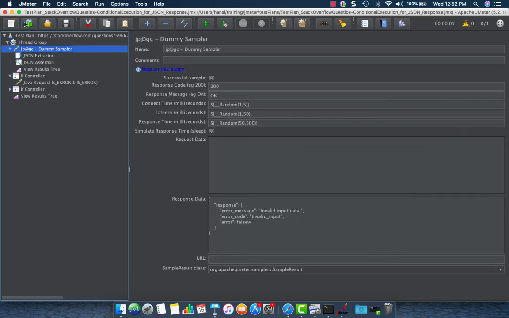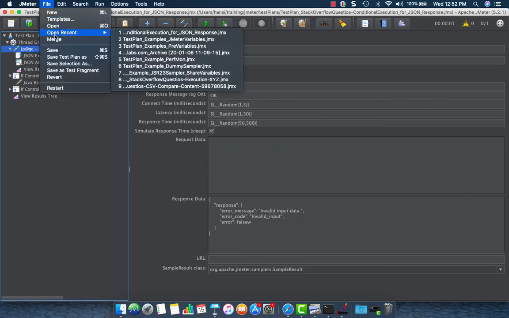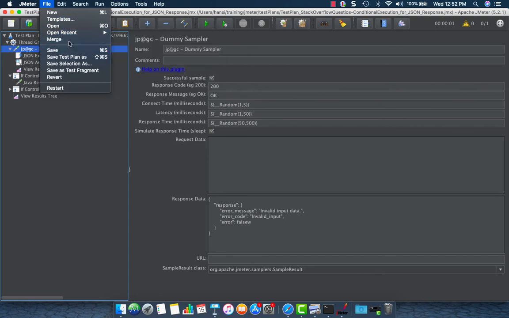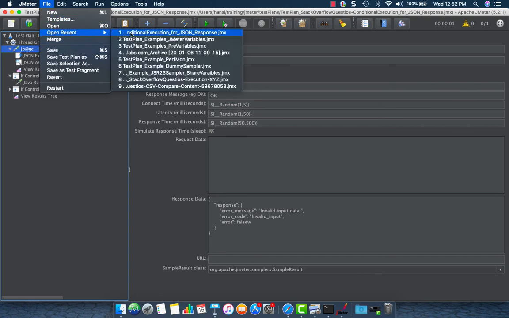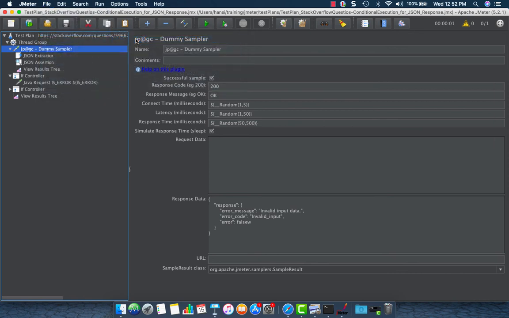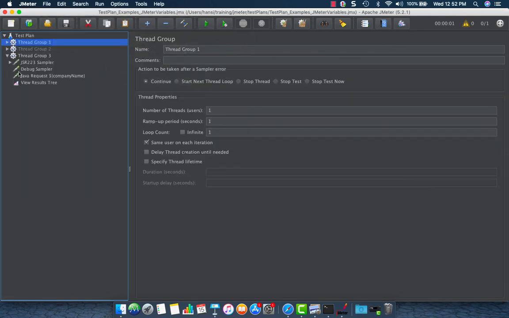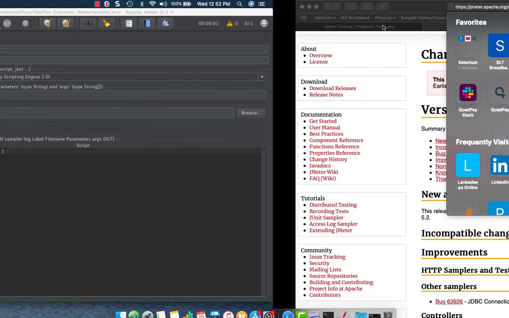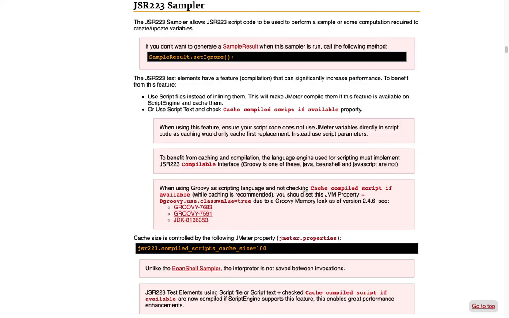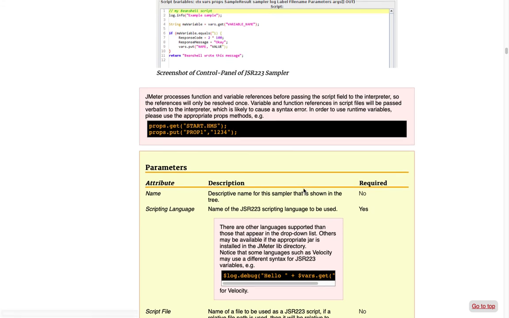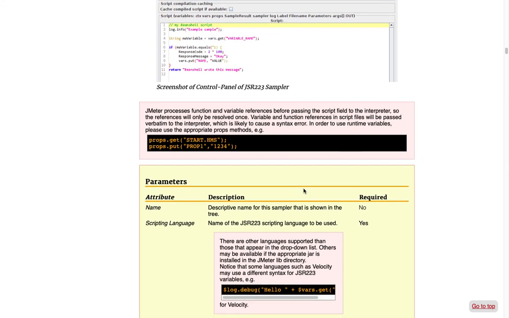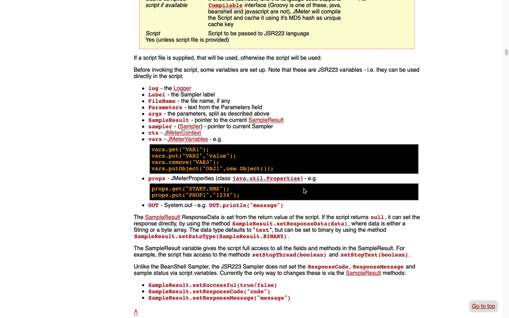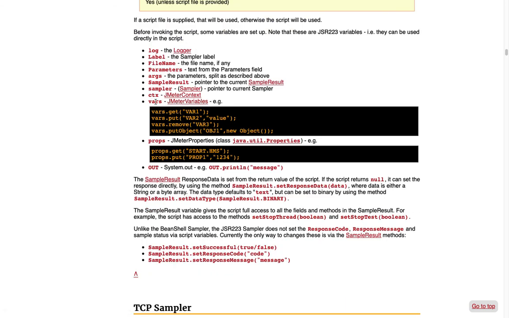So if you go to the previous one, and if you want to get more about the variables, I go to this one, and you can see the available ones. So these are the JMeter variables.